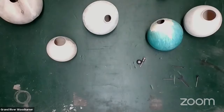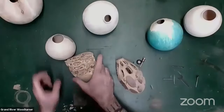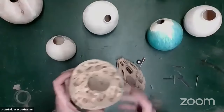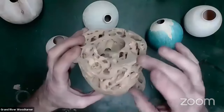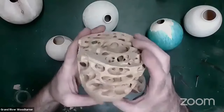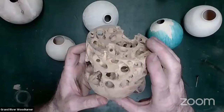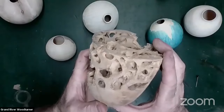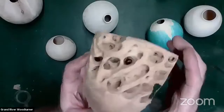So I got a couple of these. This is a piece of beech. The sapwood was really wide on it and it was pretty spalted, so it was really, really soft. I ended up turning the shape out of it, and to start out I think I used the saber tooth bit, and then you can almost carve the whole thing out and work your way around. You know what I mean?